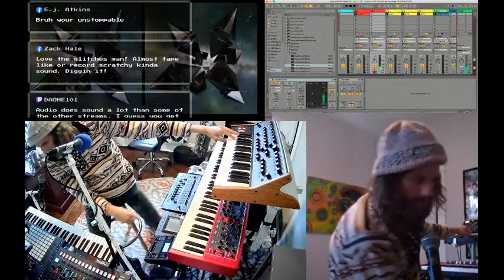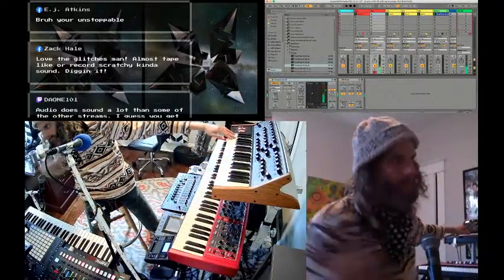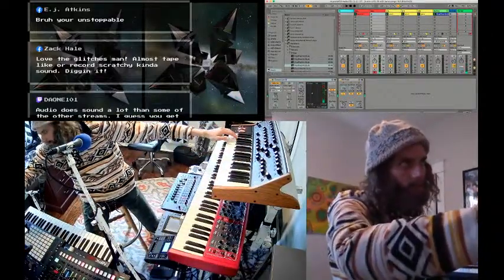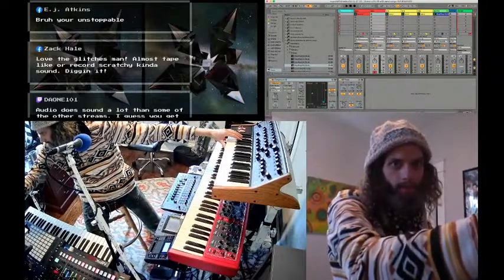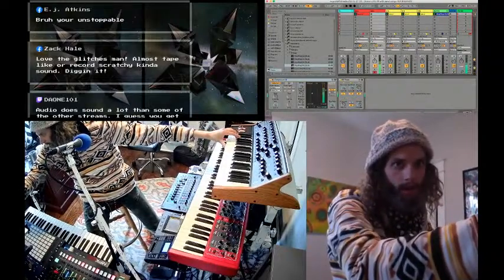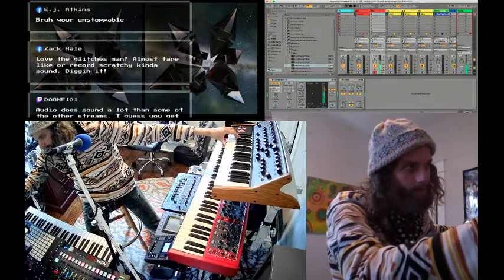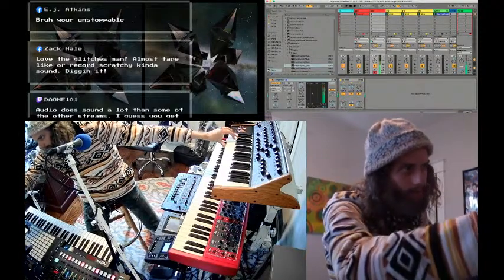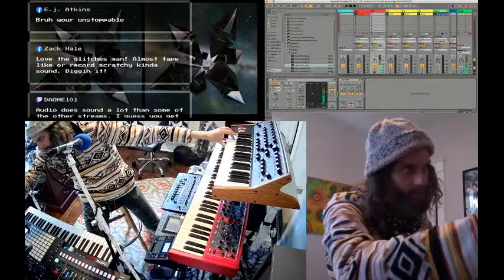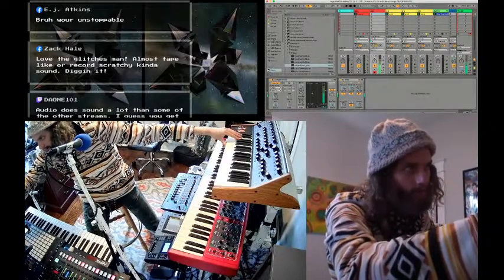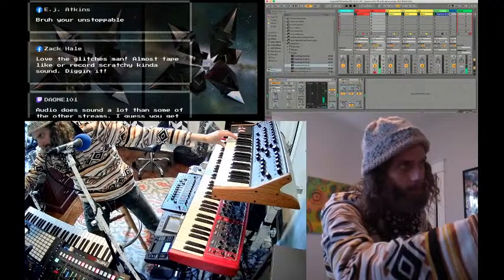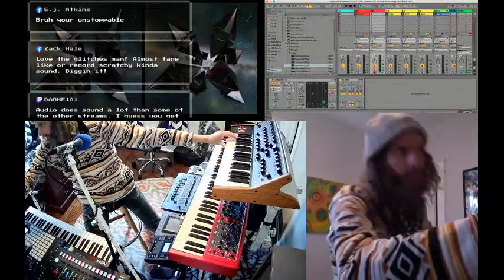So I'm just editing a bass sound here. I kind of like it. Let's see what that sounds like. I kind of tried to add in some, shout out EJ. Thank you, brother. I tried to add in some of the higher octave in there for fun, sort of like an earlier 2000s dubstep sound-ish, loosely.